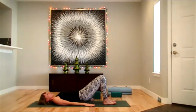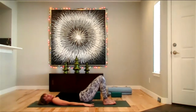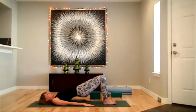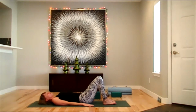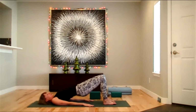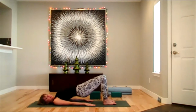As you inhale, press into your feet, lift your hips up any amount. Exhale, lower. Few like this, just warming it up. Inhale, lift, Setu Bandha Sarvangasana, bridge pose. Exhale, release down. Inhale here. Exhale, release. And coming up for the hold, inhale, press into your feet.